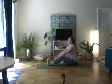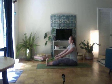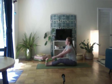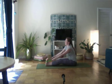So inner thighs down, lift the chest, roll the shoulders back. So I want the pecs and the heart to lift higher than the shoulders. And then squeeze the inner thighs down. Just gently lower the legs. Maybe they come straight, maybe not. And begin to walk the hands up your strap or your towel.